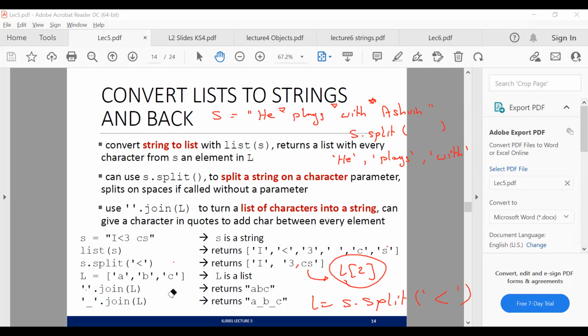So in your opinion, why do we need to change a string to a list? Why do we need to bother ourselves with such an operation? I don't know.